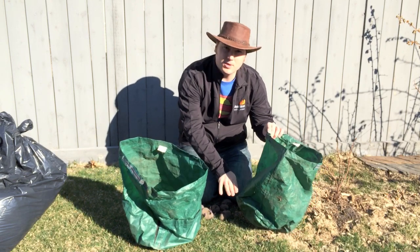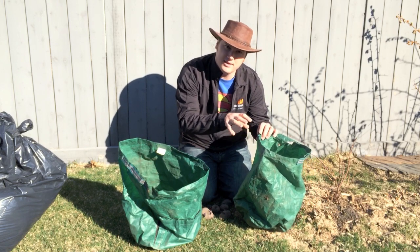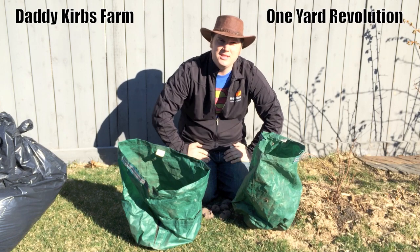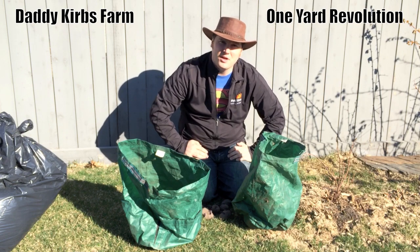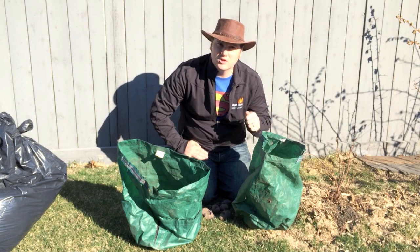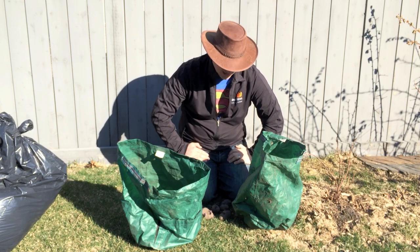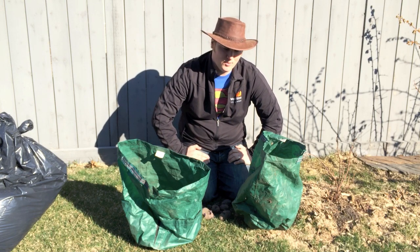The other one, I'm going to put about 1/3 of a base of potting mix, and then I'm going to plant the potato down there and fill the rest with some dethatched grass and some leaves that I collected from a good friend of mine's place to see if I can build some soil. I was inspired by Blake and Patrick on their channels, and I'll put links there and there to their videos that recently came out to try this method. It might be a great way to build soil from yard waste while you're growing potatoes, because I don't think potatoes particularly need too much to grow in. So let's get started, and I'm going to fill up these bags and show you what I'm going to do.